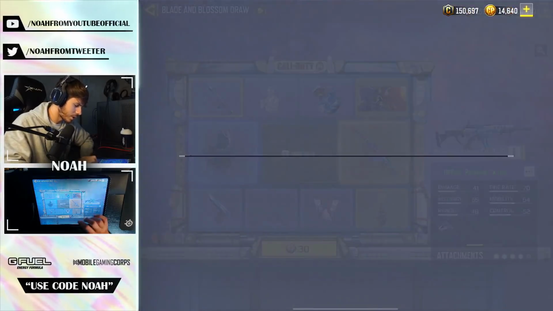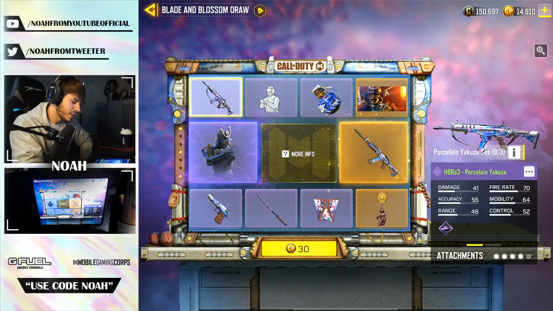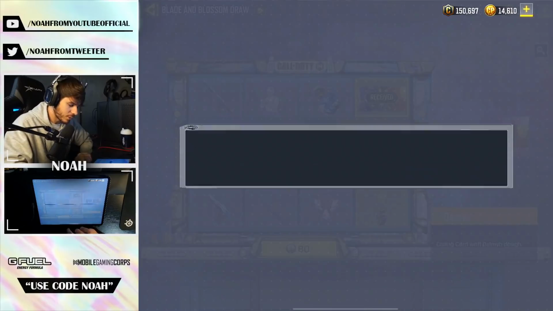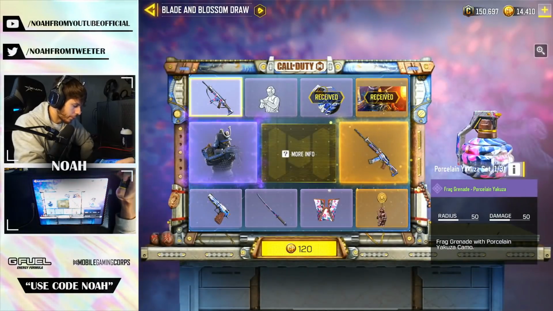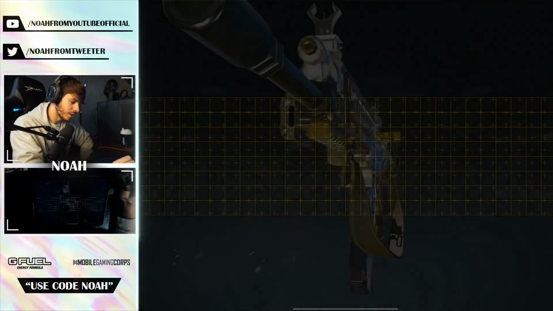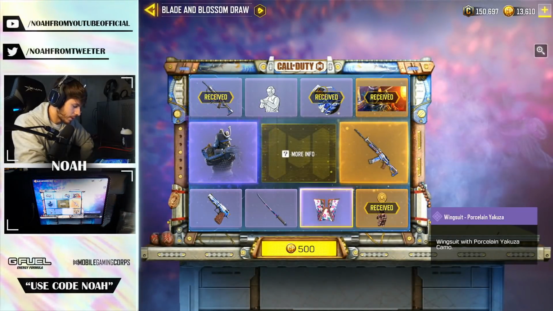But with all that being said, we're going to go ahead and finally start making these attempts. I do have 14,000 CP, so that should be enough here to complete the entire draw. At least I hope it is. And for our first spin, we ended up getting the legendary calling card. Nothing crazy. Next up, we're going to be getting the frag grenade. Moving on for draw number 3, we're going to pick up the legendary charm. Number 4, we got the HBR, so that's actually pretty decent luck. Number 5, halfway here through the draw, we're going to be picking up the wingsuit.